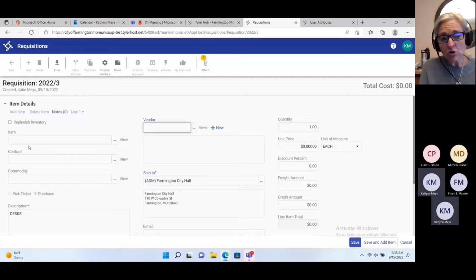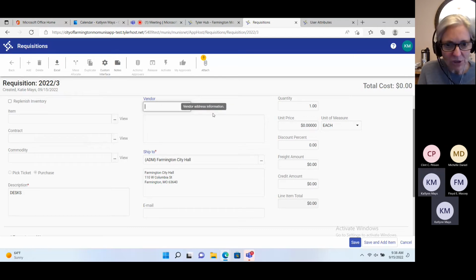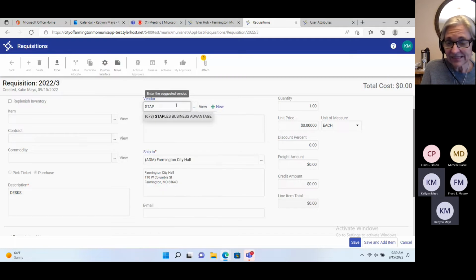Okay. So notice here in description, right? It's the only one required right now. Down below, you should all have entered desks, because we're going to buy office supplies, remember, but this is the line for desks, right? And then vendor, you have two options. I'm going to show you the easy one first. Start typing S for Staples. And you see how quick?